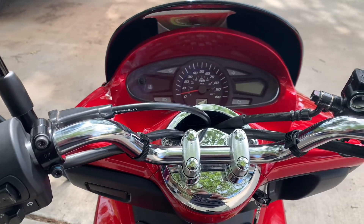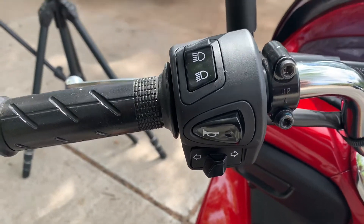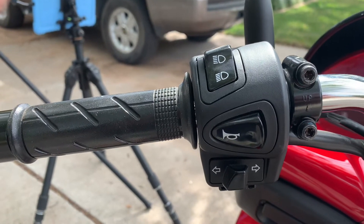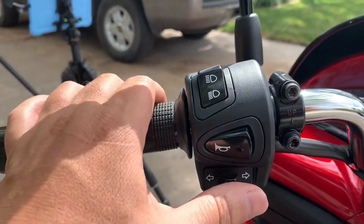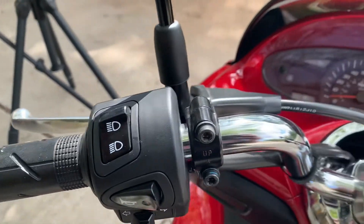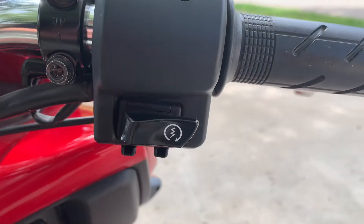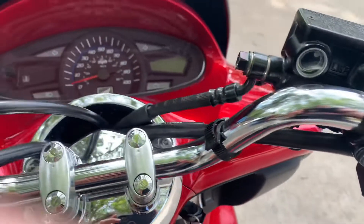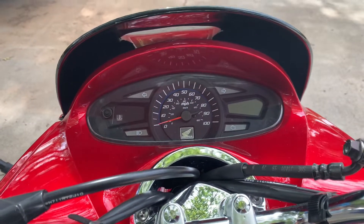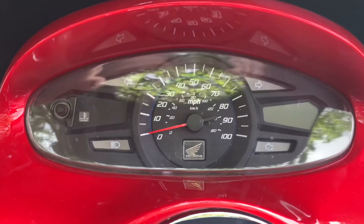Here's your view from the driver's seat. On your left handlebar, you have the horn and your signal cancel. Most bikes have the horn on the bottom — this one, the horn is in the middle, so a lot of the time when you go to honk the horn, you wind up pushing the signal cancel. You've got your high beam and low beam. On the other handlebar, you've got your run-and-kill switch and then the starter switch below that. Pretty standard. This bike is not built in Japan — it was built by Honda in Thailand, but the build quality is nonetheless supreme.